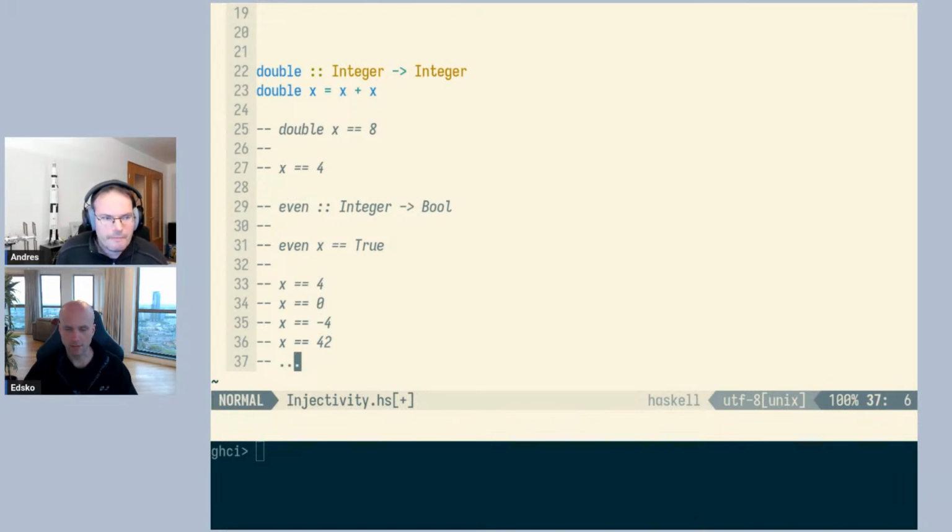Yeah, so intuitively, injective simply means if you know the output, then you can also figure out what the input must have been. Right. So now we are interested in injectivity for Haskell types. And for that, it is interesting to look at functions on the type level. So not functions as Haskell types, like not functions of type A to B or something, but functions that take types to other types. And actually, we've already mentioned type families in the introduction, so those obviously qualify.